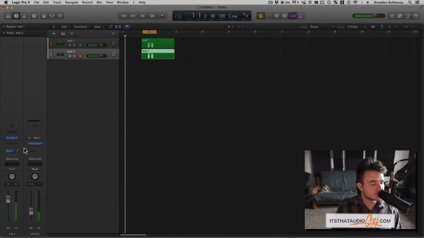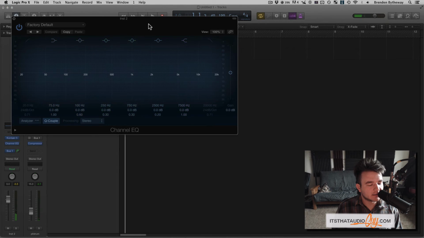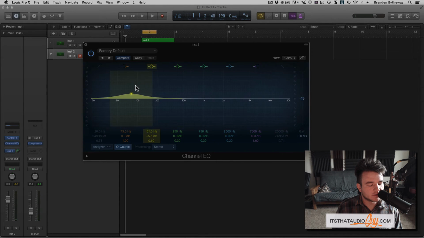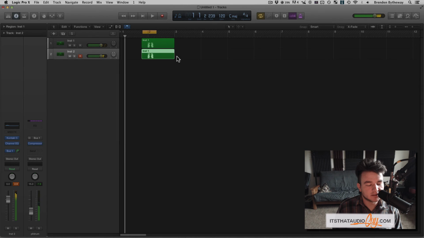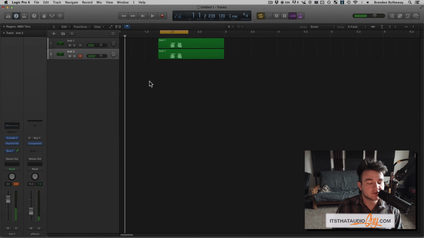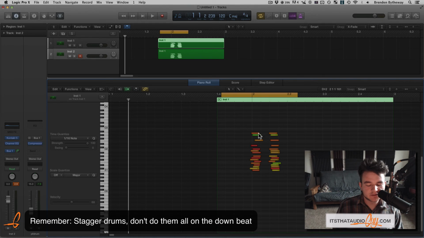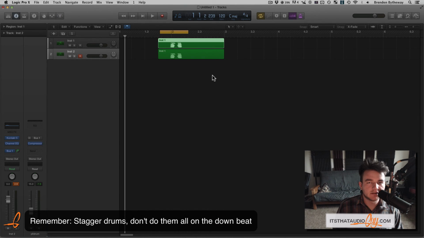And now there's other things you can do as well, like adding in some low end, like this deep sub stuff. But you want to make sure that you're not going to crowd up your mix and make it muddy. But that's how you do it. You just have to find good drums, layer them, and the key is to stagger them. And then that way you get that kind of randomized big sound.